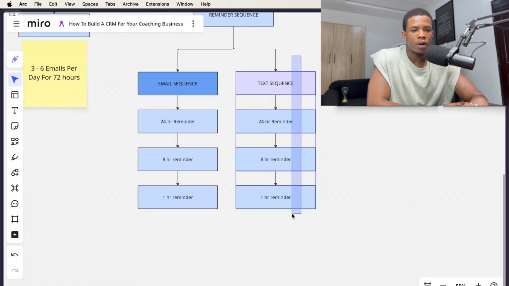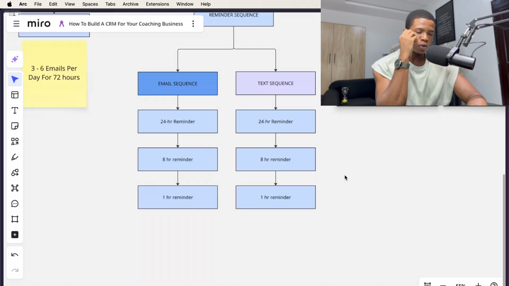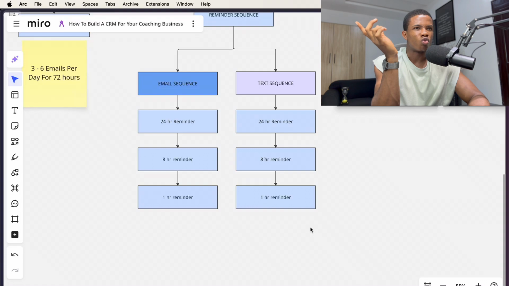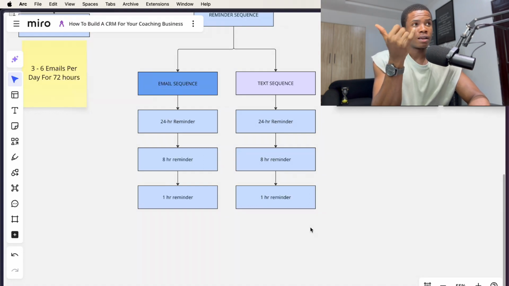You also want to have a text sequence. This is super important, right? If you want to reduce your no-shows, text sequences are one of the best ways to reduce no-shows. And also just calling the leads, like doing the things that are unscalable. Like once a lead opts into your funnel, you want to dial them immediately, try to figure out why they booked the call. Opt-ins, not really, I would say booked calls, because booked calls are like way higher intent.